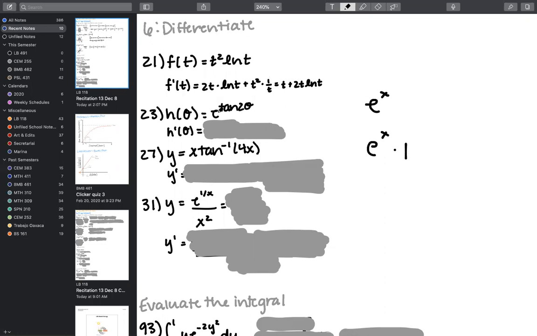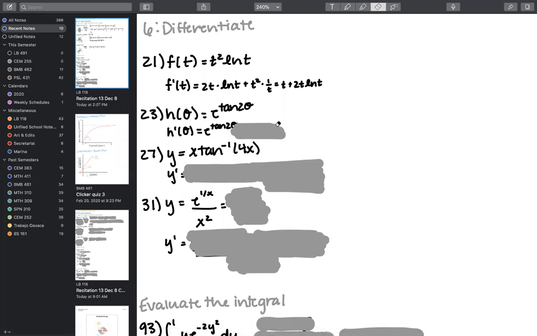But since this is not just a simple x, a simple theta, we're going to have to figure out what that derivative is and multiply it by it. So the first term that we're going to have is e to the tangent of 2 theta. Now we're going to have to multiply by the derivative of tangent 2 theta. So there are going to be two aspects to that derivative. First is going to be the trig aspect. So we know that the derivative of tangent is secant squared. So we're going to multiply by secant squared 2 theta, keeping everything on the inside the same. And then we'll multiply by the derivative of the inside, which is going to be 2.